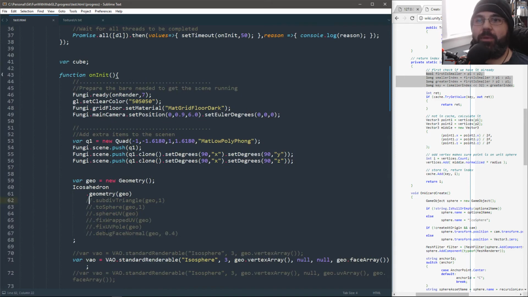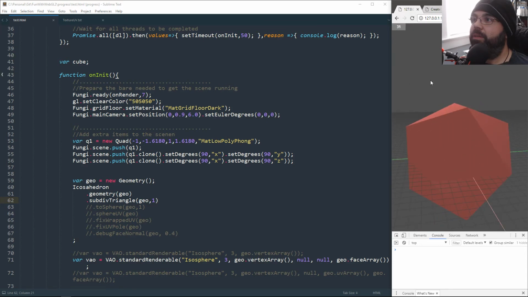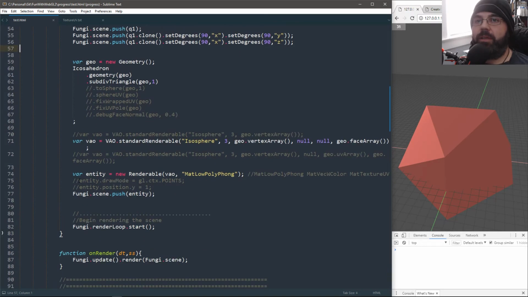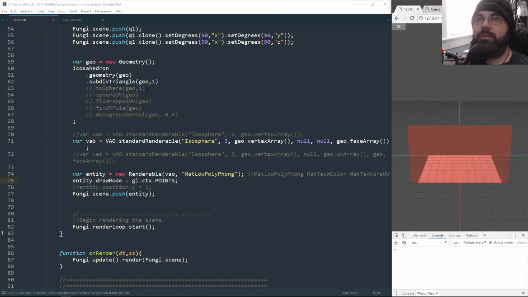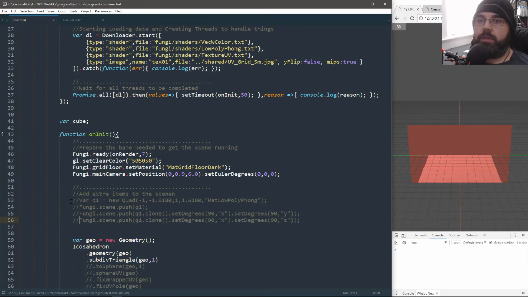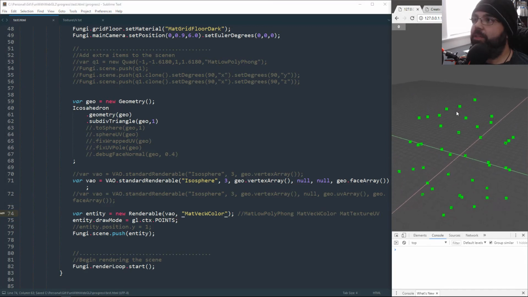Now that I explained it, all we got to do is call it subdivide triangle. If I click here, now here's our ISO. Now it doesn't look like anything has changed. If I were to switch this to points, can I do that? Actually, let me get rid of these guys. We don't need these anymore. Switch them to points. Every time I switch to the points, I got to switch back into this other shader because it has the point sizes. So there's more points now.